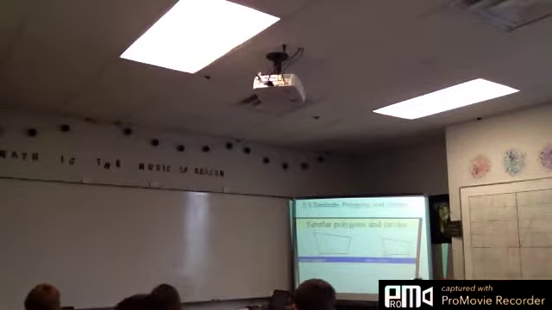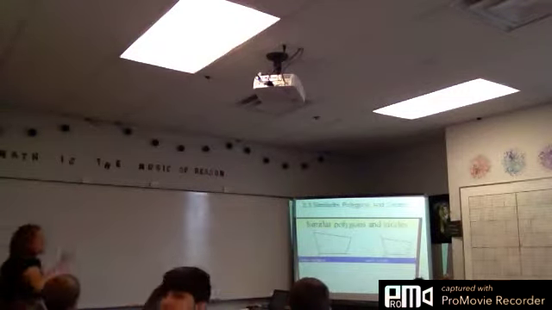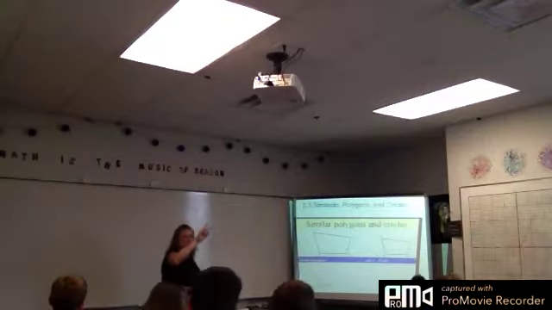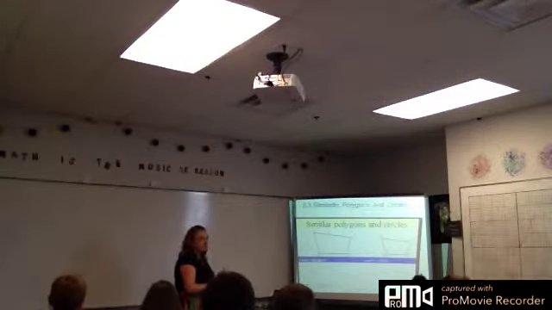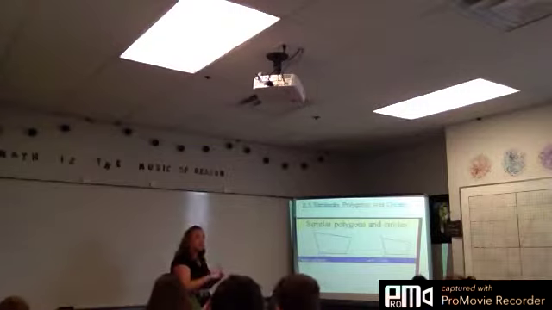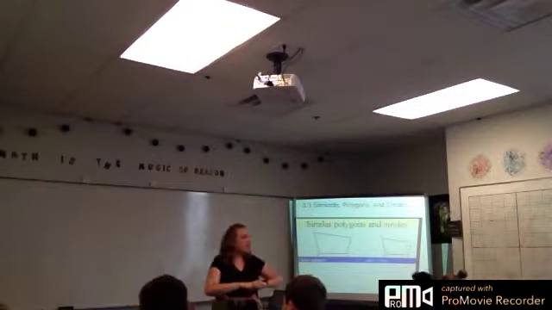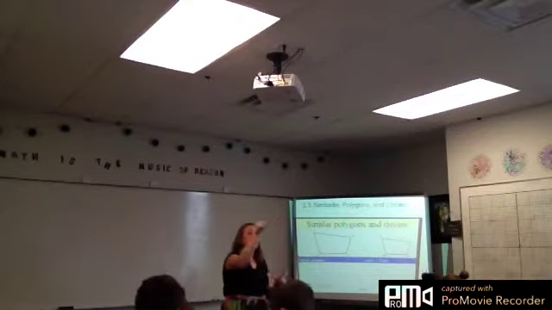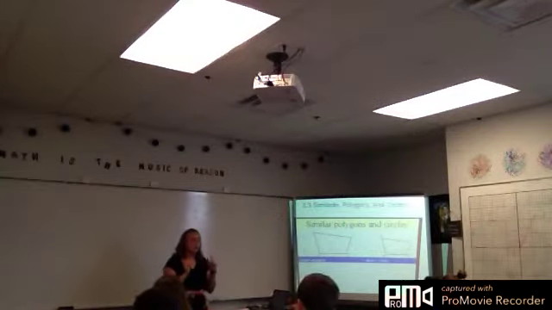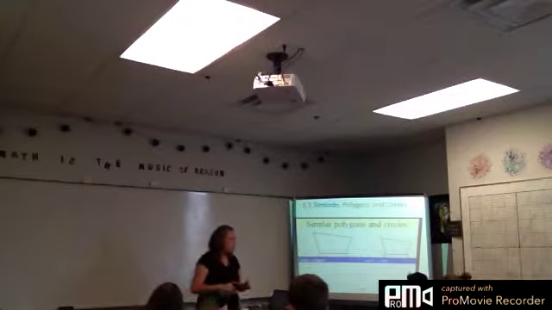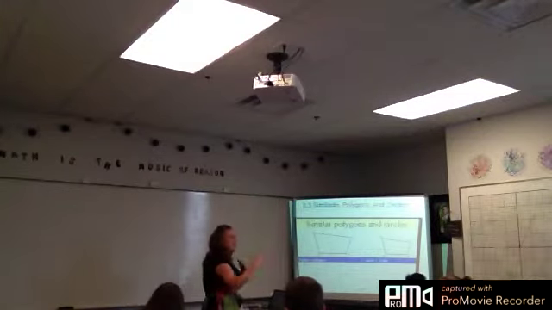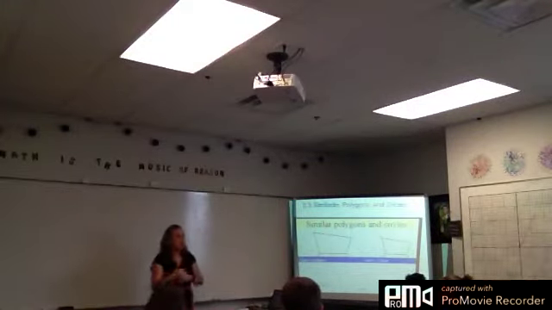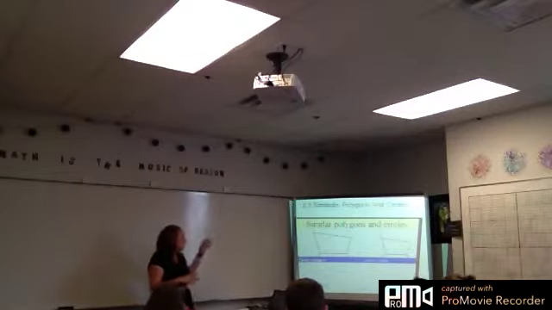So when you have similarity, what were the two things we discussed yesterday? What are the two main things that happen with similarity? The scale factors are the same, what else? Their angles are the same. Angles are congruent. So scale factors are the same for the side lengths, so the lengths of the sides are not the same, their scale factor is, and the angles are congruent.